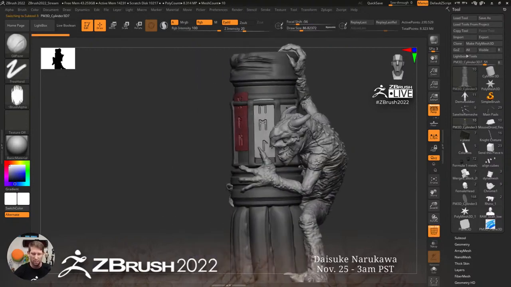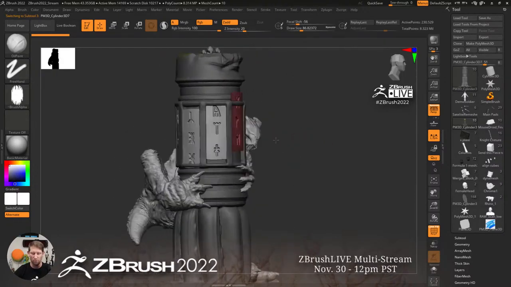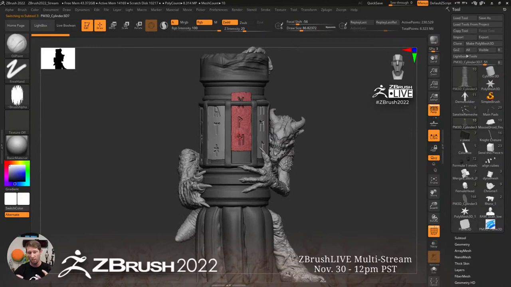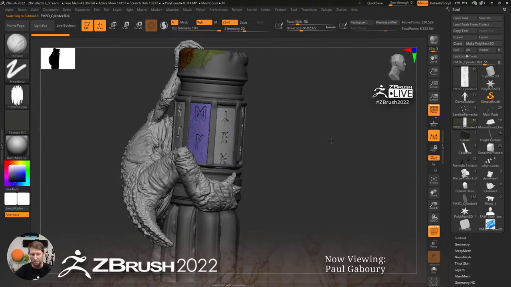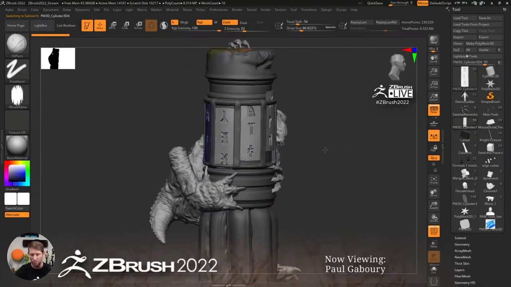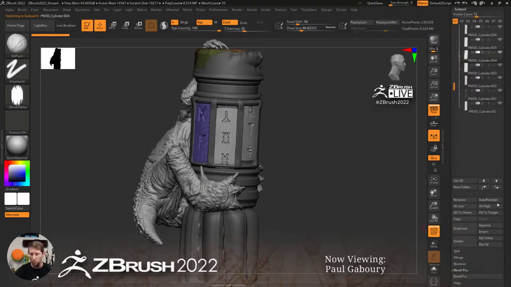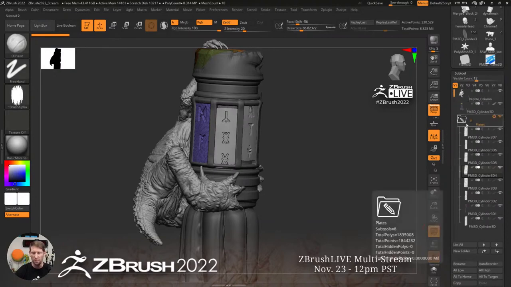these plates here, okay, you can see they're actually separate subtools. And in this case, they're not aligned correctly at all, right? So I want to look at all of these plates and find one and go, okay, this one's kind of sitting in the right position that I have here. Okay, so if we open this up, this has got all these subtools in here right now. And in particular, these plates are within one folder.